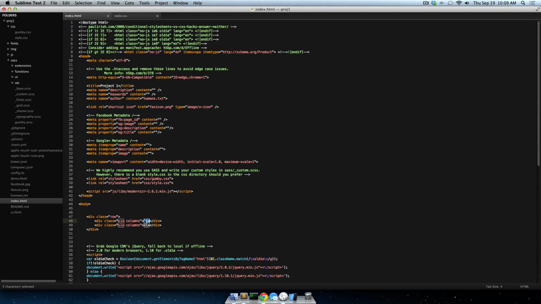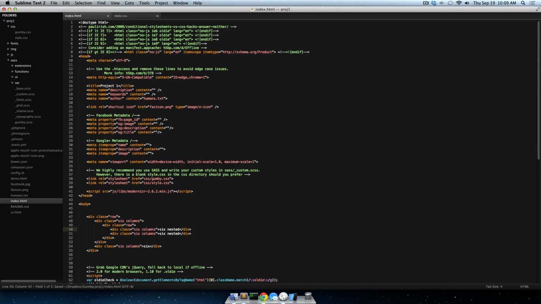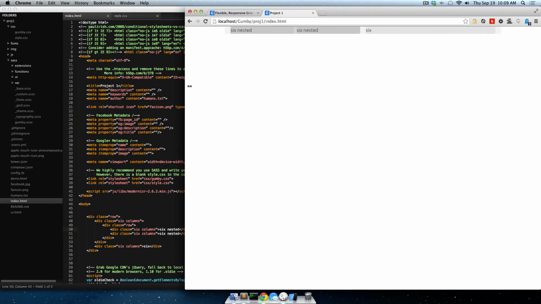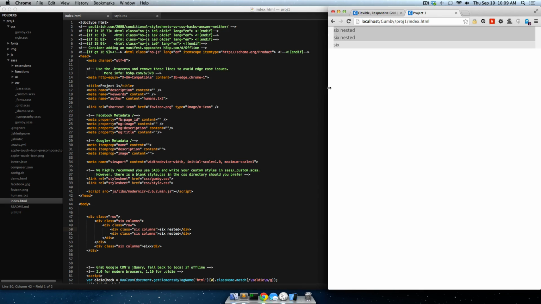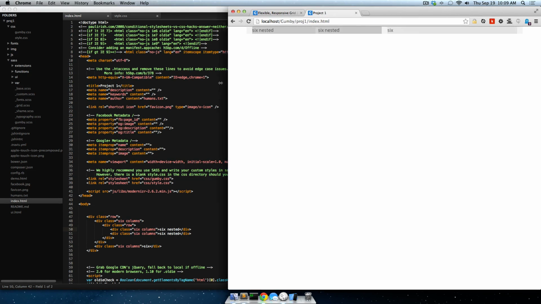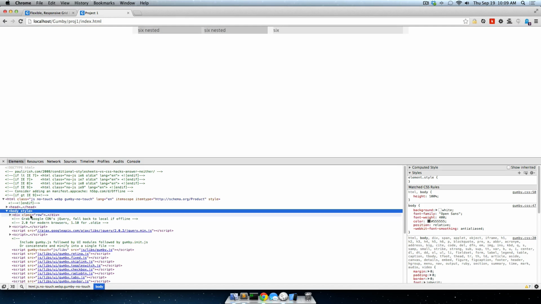We've got a couple rows in there. Let's go ahead and nest a row, just so we can get more comfortable with this. 6 columns, two of them. There. So these are percentage-based columns. You'll see that they shrink and expand. It's more obvious if we make it even bigger. Hang on one second.